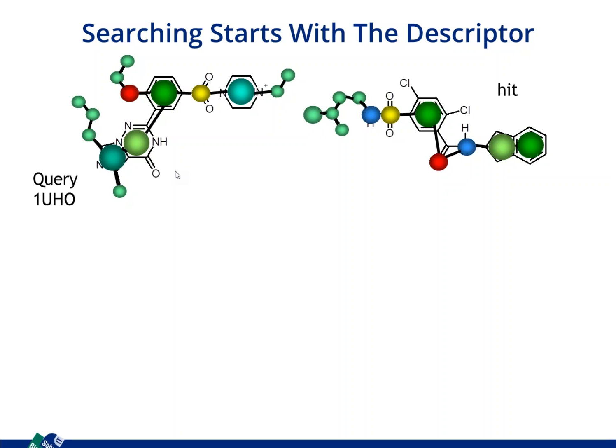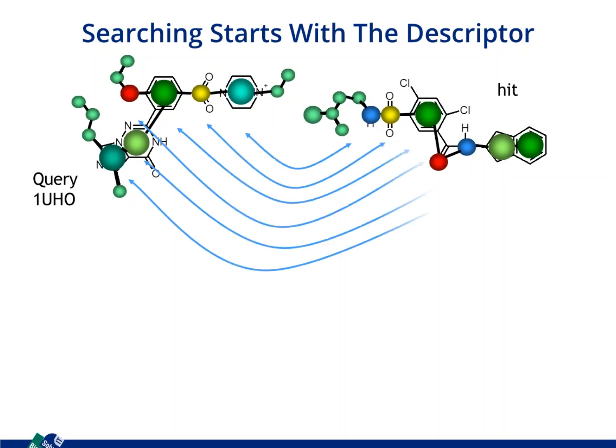Now comes the second important ingredient to a similarity method. First, the descriptor, second, the mapping method. So now we have an algorithm that maps the nodes of one tree onto the nodes of the other tree. And that leads to two nodes to be compared, and they get a local similarity. So for example, this red one on this red one, highly similar. This turquoise one onto this turquoise one, both representing an aromatic ring, also highly similar. Other nodes maybe not so similar.